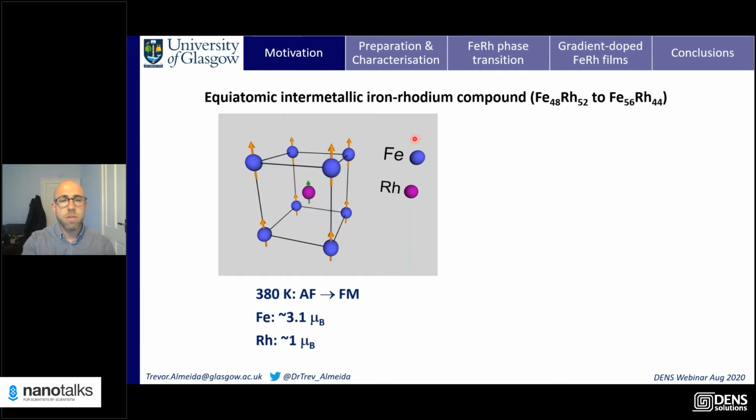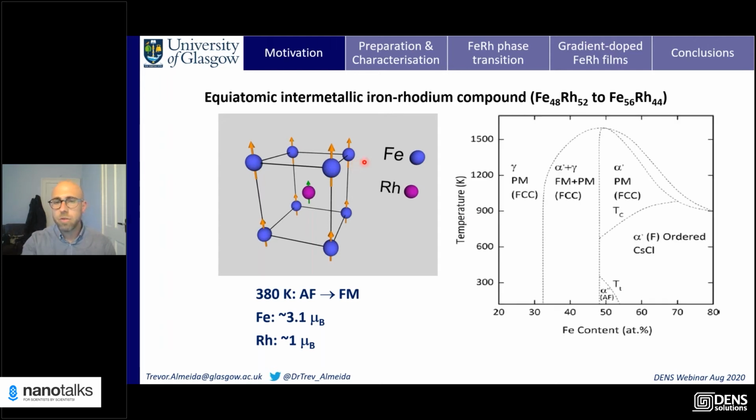However, if we heat the material up, say to 100 degrees centigrade, what we do is we induce a magnetic moment from the rhodium atom, and we also induce the alignment of all the iron atoms in one particular direction. So it goes from being a very nice antiferromagnetic to actually quite strong ferromagnetic material. So we can sort of show this phase diagram that we've got of equiatomic iron-rhodium just at the bottom here with its antiferromagnetic phase. And then as we heat it up, it forms this ferromagnetic phase. And then as we heat it up further, it forms a paramagnetic phase above the Curie temperature.